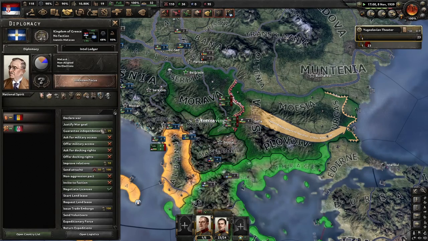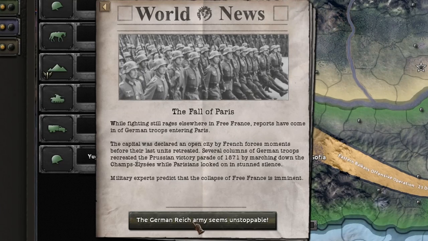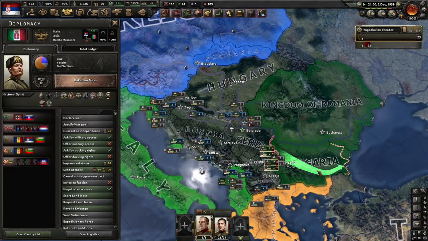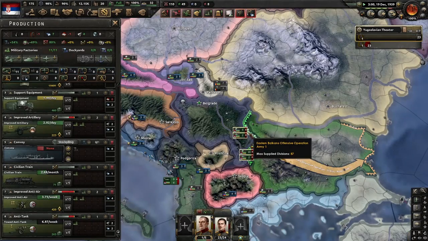You know, is Boris a trustworthy guy? Is he? Boris the Third? Yeah, I was right. They didn't last very long. Now we have a non-aggression pact with Italy. I can't cancel it until 1940. So in that time, I could probably take Bulgaria, I think. Because we need to give it the good old Rambler try, you know?